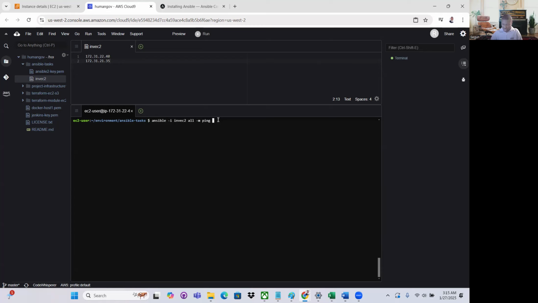Then I have -e, so I'm going to use ansible_ssh_private_key_file, and this is going to be equal to the key.